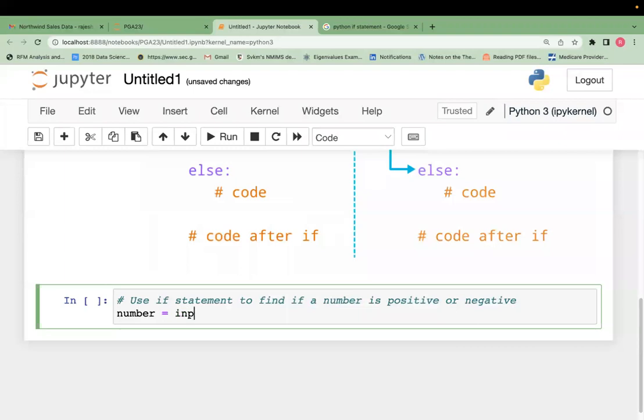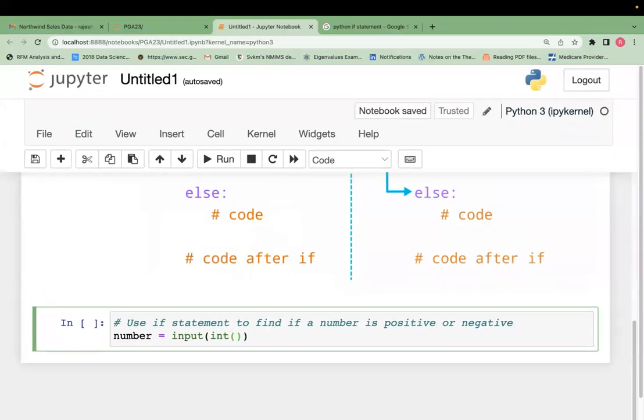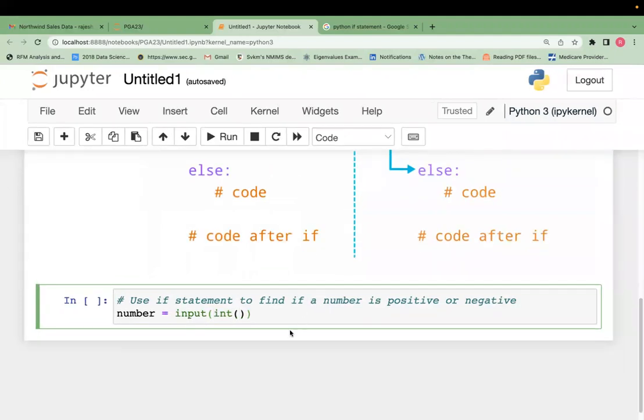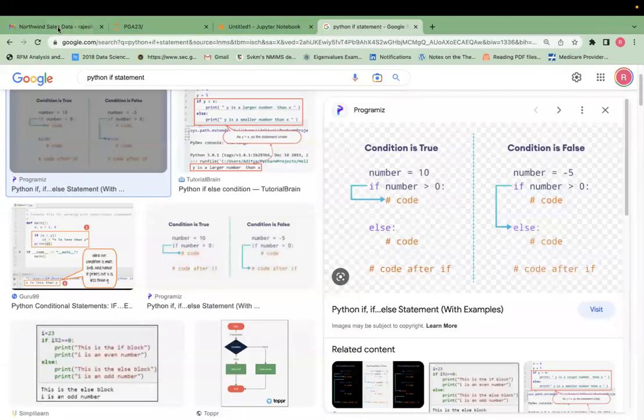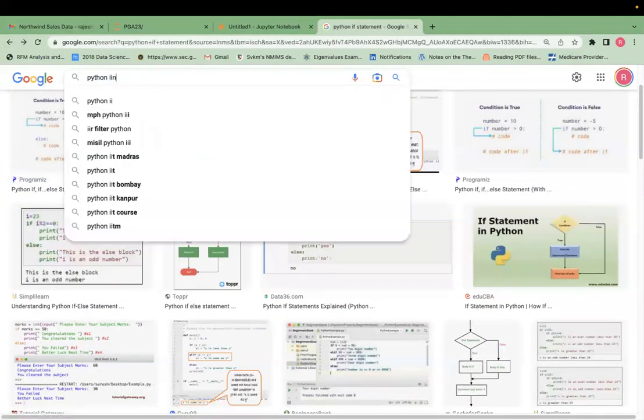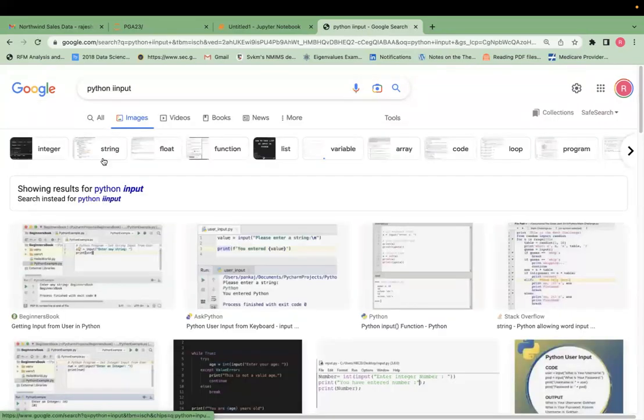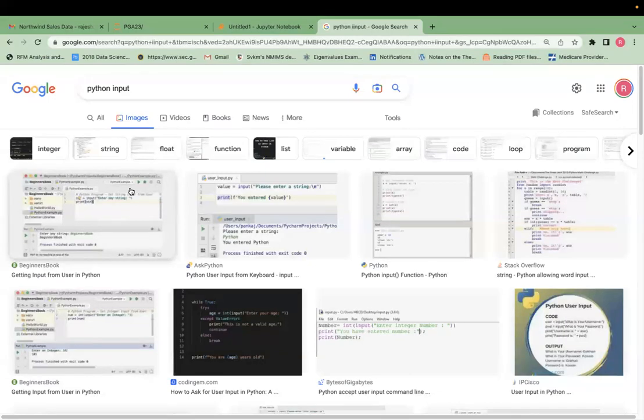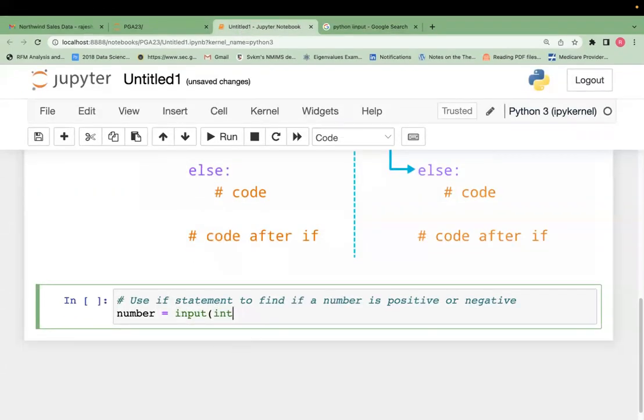Number is equal to int, input, enter a number, colon.